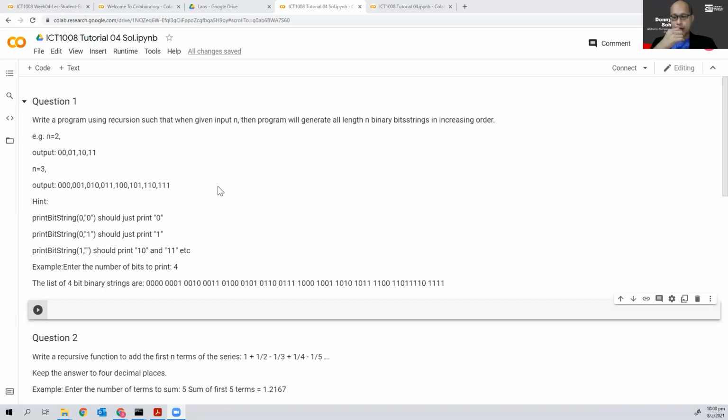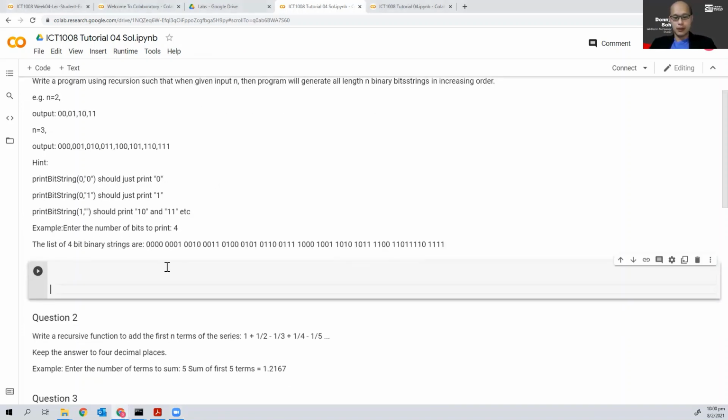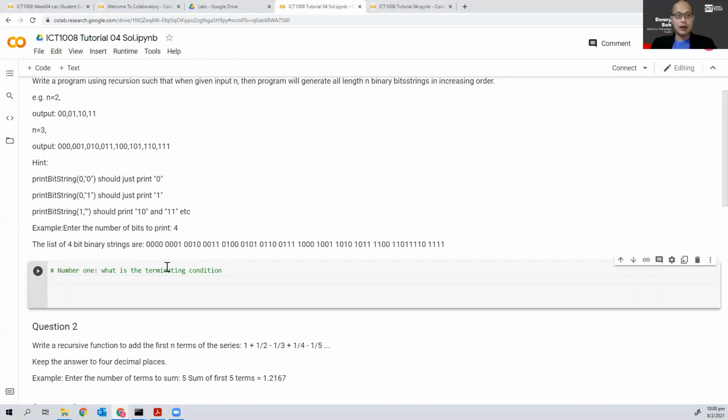Remember in recursion we mentioned that we have 3 things to look out for. Number 1, what is the terminating condition? This is typically one of the key things we look at. Number 2, what is the recursion?